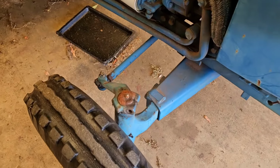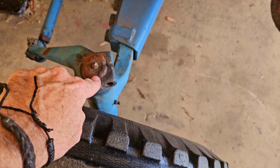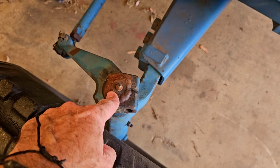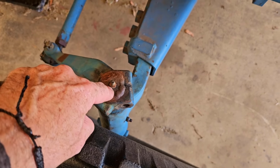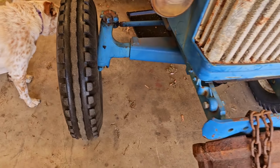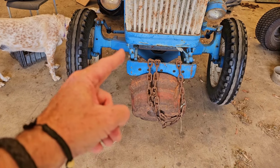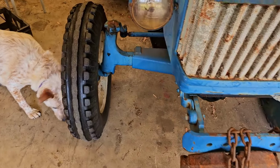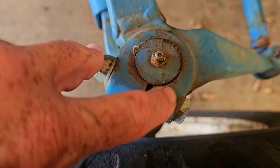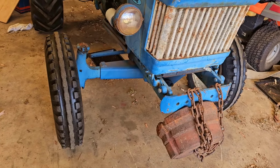So one of the first jobs for the jack will be to fix this. Obviously something's cracked there, and they have welded the spindle shaft, which comes up from the hub straight up into here, and they've welded that onto the steering arm. So we need a new spindle and a new steering arm. And the reason being is we think it is canted in a little bit. We could possibly fix the steering at the back, but we really need that replaced. In fact, we probably need this one replaced as well, because that is very loose. You can actually see a gap down in there. So that jack will come in handy lifting this up at the front.